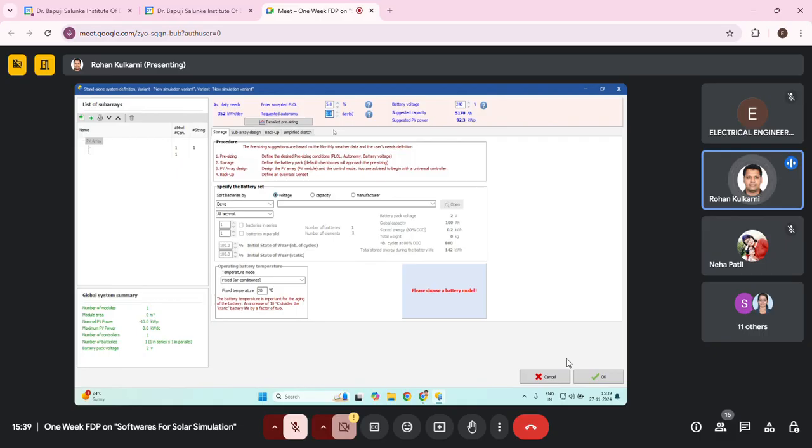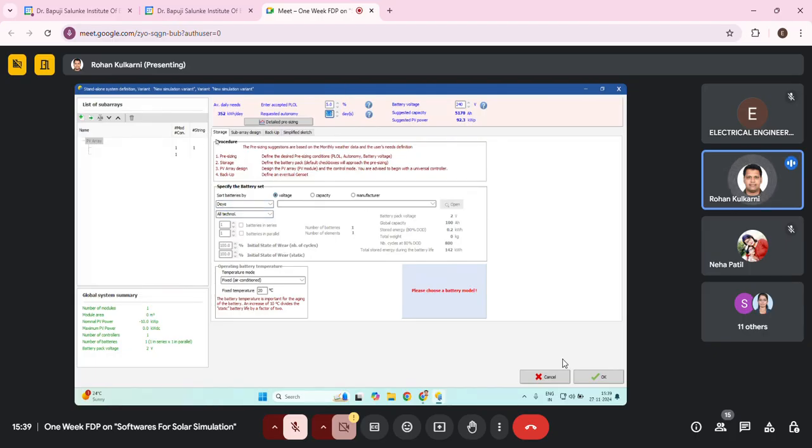Now this particular calculation gives you that, okay, if you set the 92.3 kilowatt plant, it means the plant will take care of each and everything, even if there are 3 days of no sun. Okay, that is what it is saying. We'll see one by one how to go for the sub array and all.